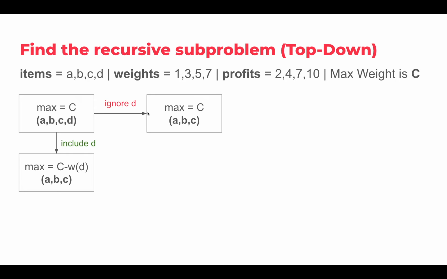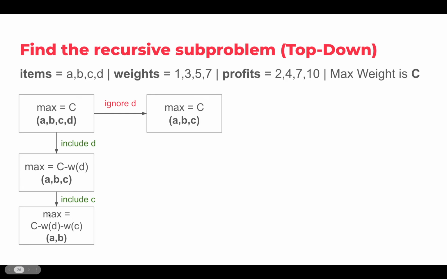And this sub-problem continues. What if we are now at this sub-branch here? When you're at that particular sub-branch, we can either include C, which is now my new last item, and if we include C, the profit I'm going to make is going to be the profit I get from C, right? Plus the profit of this particular knapsack. But in my knapsack, after including C, I only have 2 items available at my disposal. So A and B will be the items that I'm putting in my knapsack.